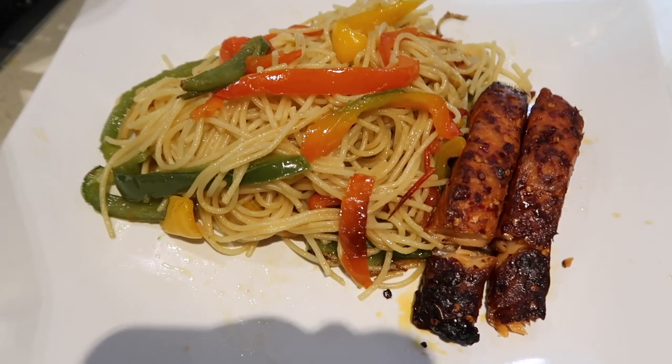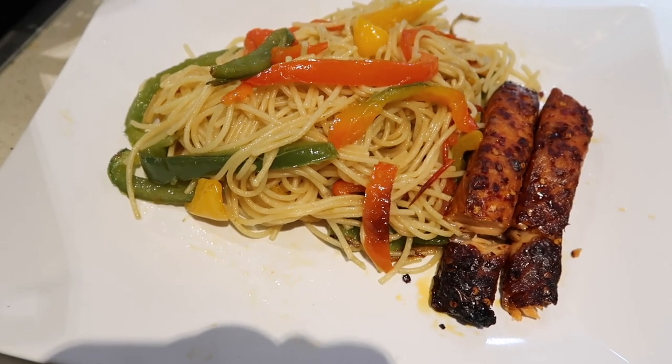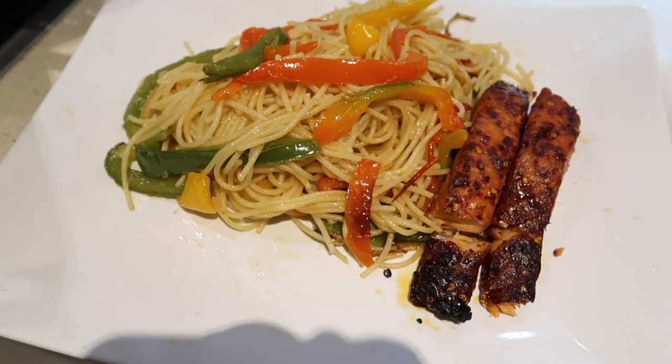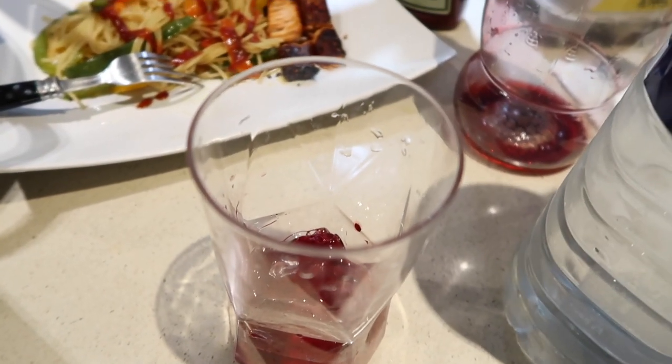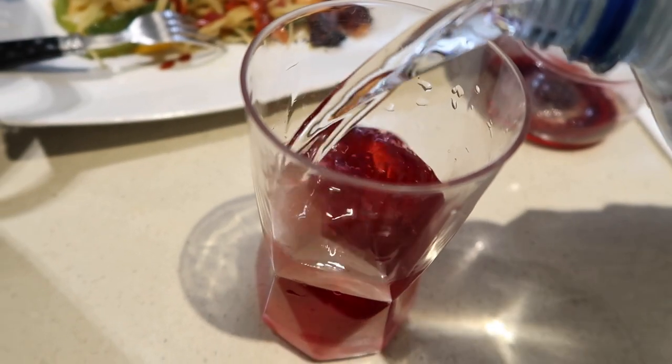This is pretty much what it is — not extravagant but it does the job. I have my carbs, my protein, and a bit of veg. This is the part where I add some ketchup. I know a lot of people find that gross, but you have to try ketchup — it's the best thing ever. It just makes it taste so much better. Also, I said earlier that I love having really cold drinks, so I'm going to make myself a Ribena with cold water from the fridge and ice. I always have to have water in the fridge — everything's going to be ice cold, but it's literally the best.